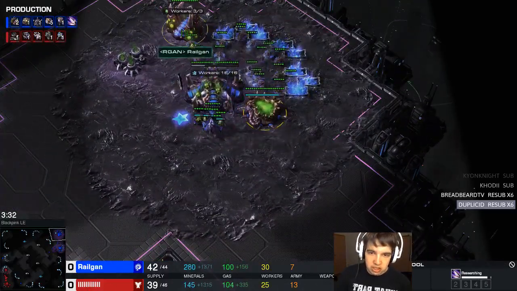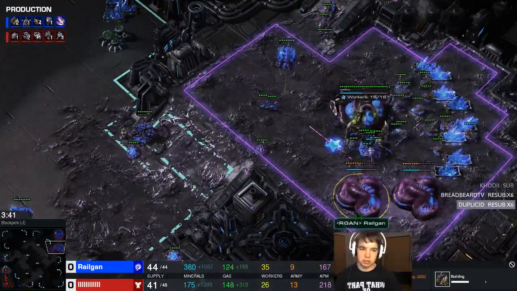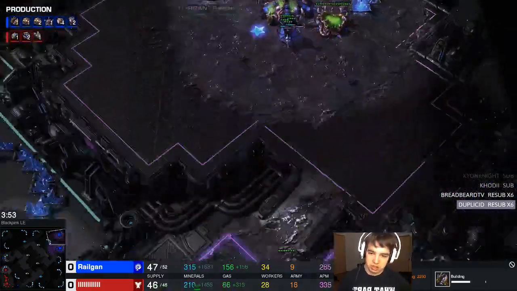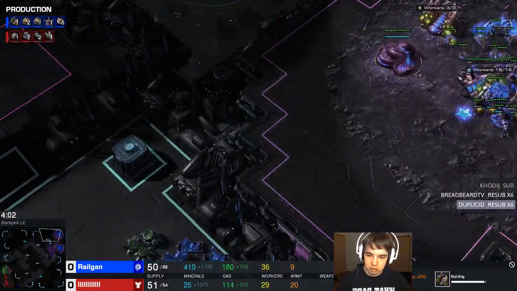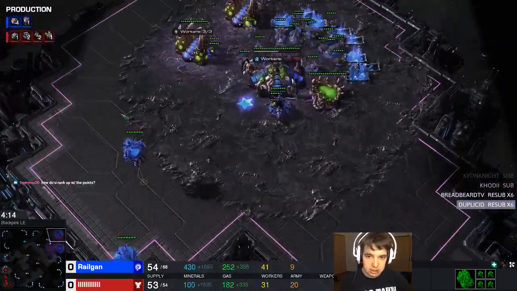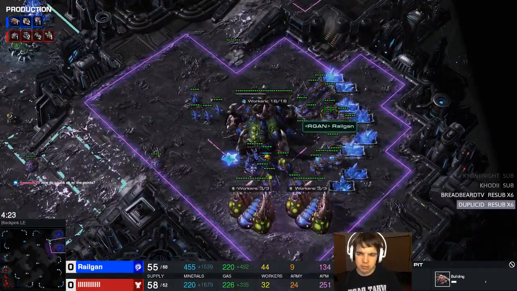Important, first 100 gas link speed, keep mining gas, second 100 gas Lair, around 3 minutes 30 when your mineral line at the natural should be saturated. Take the double gas, then take the third gas as soon as you can. Keep a couple links at home. You want to be careful not to be dropped by Hellions or, well, in his case, Marine Cyclone. And then once your Lair is done, you throw down the Infestation Pit.